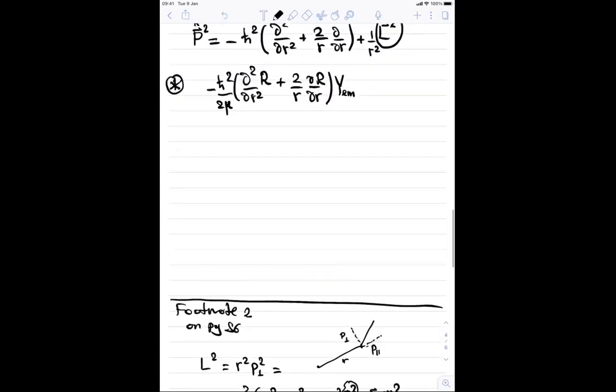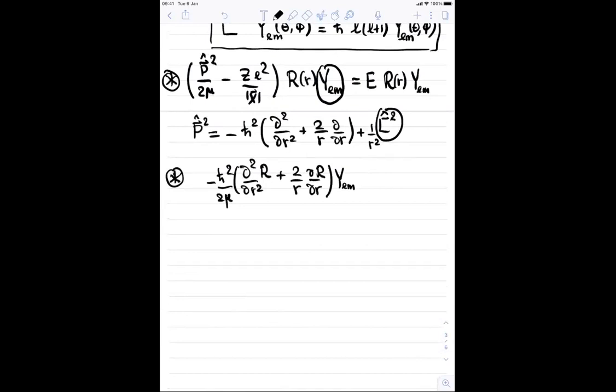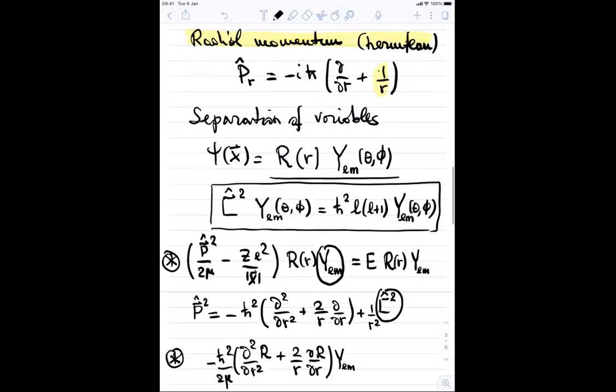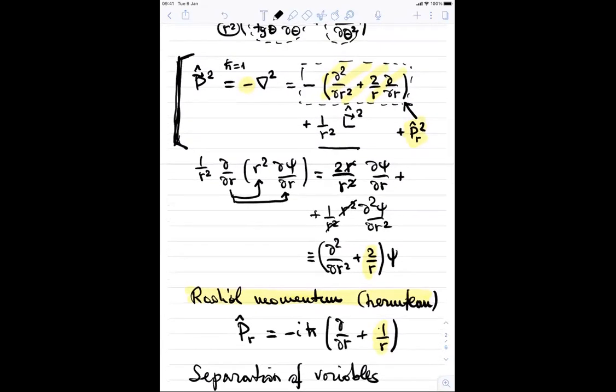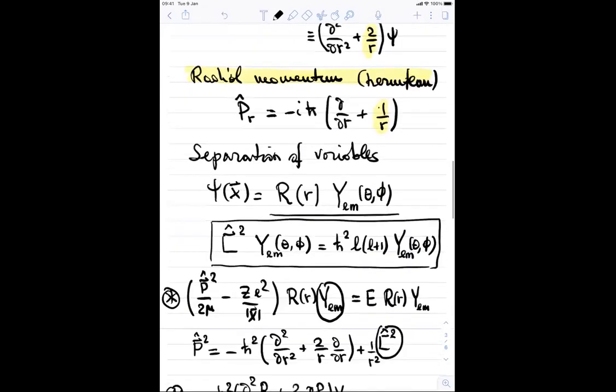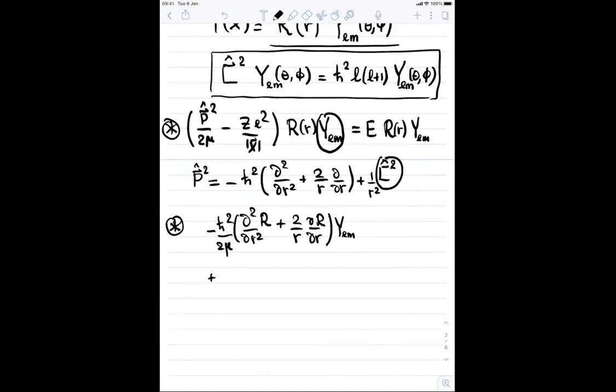Okay. Let's return to our story. So I applied the first part, the radial part, and I apply it to R. Then I have the angular momentum part. Remember, p square is equal to this radial part with the minus sign and this 1 over r square L square. So I put now plus 1 over r square. I have this 1 over twice the mass to keep track of. And then I have L square acting on r times psi.